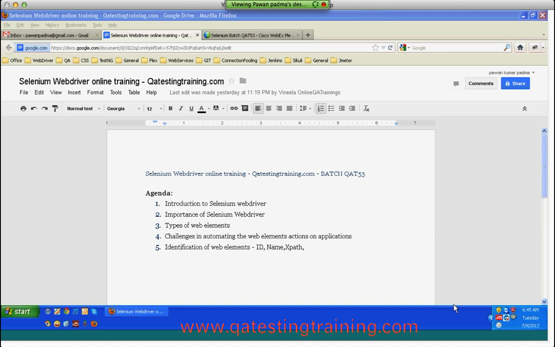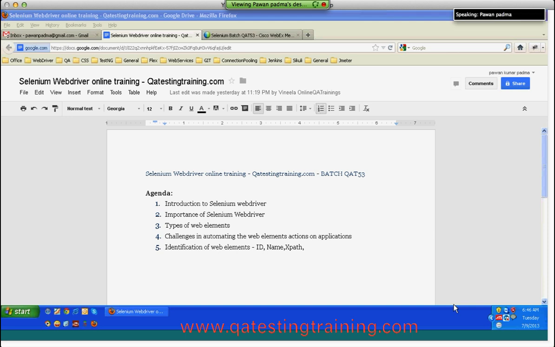No browser will be invoked. All the scripts will be internally simulated, and it will take help of HTTP protocol, Hypertext Transfer Protocol. So whatever commands we perform will be passed through HTTP protocol, and the scripts will be running internally without any browser.